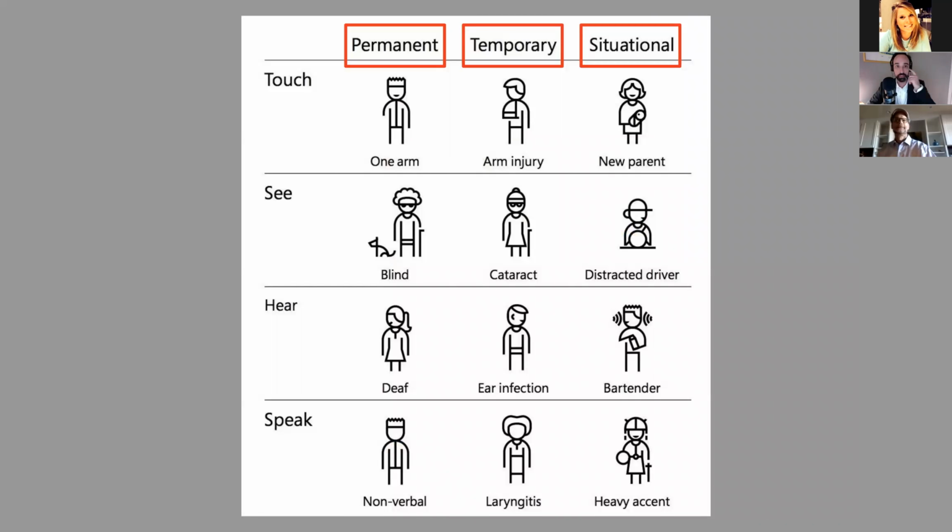And this is from Microsoft, and we're going to bounce to a couple other ideas in a moment. But if you type in Microsoft permanent, temporary, and situational, you'll get this graphic. Not everything that we think of as a disability is permanent. Some of them are temporary, and some of them are situational. Check that out through my slideshow. Again, it's in my blog if you want, but it's really worth thinking about. What are we designing for? It isn't the permanent need someone has. It might be temporary. It might be just a sleepy teenager when you had originally designed it for dyslexia, let's say. You'll find all these intersections that you never would have imagined before in your design.